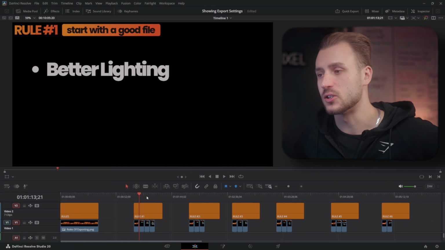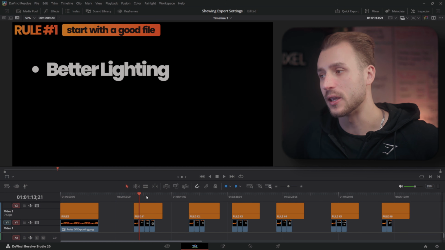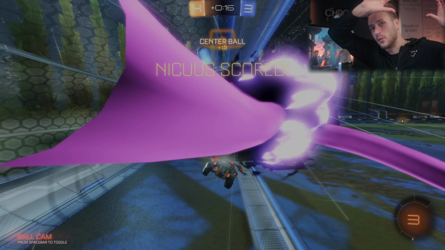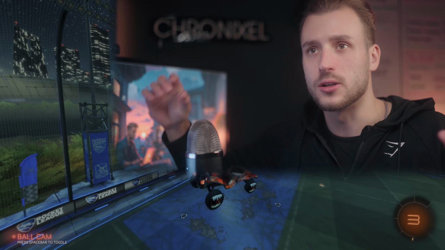Now check your camera settings too, because you want to make sure that 4K is on, right? This will retain as much detail as possible, especially for those gamers that like to have the webcam in the corner. When you zoom in, you're going to retain a lot more detail, knowing that there's a lot more pixels going across the screen, right? So always try to shoot in 4K.